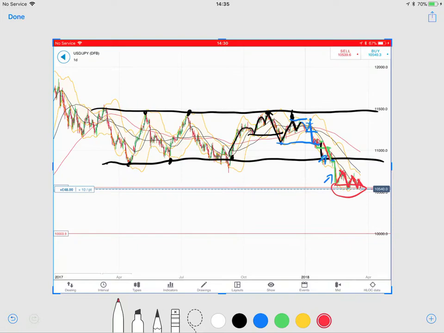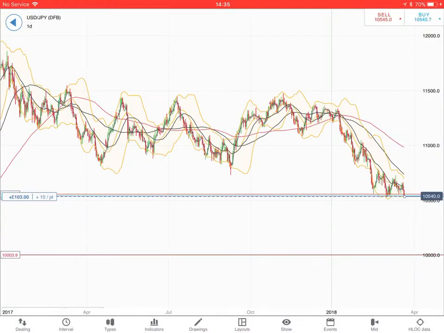Now, we don't trade off this. We do the look-in, and we understand what the bigger picture and what the market is doing, because in the daily it's got a lot of strength, and what you see in the daily is over a long period of time, and a lot of stuff would have to go wrong for that to change. All right, so let's go to the market.